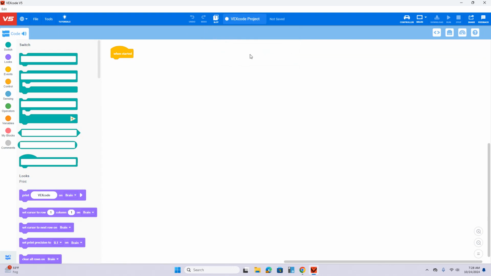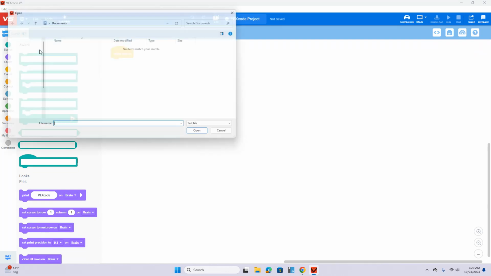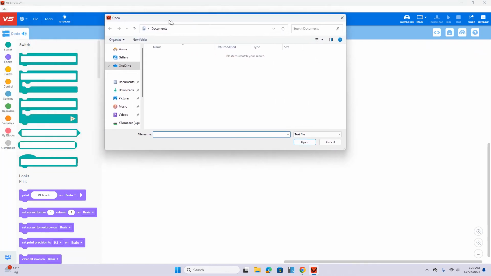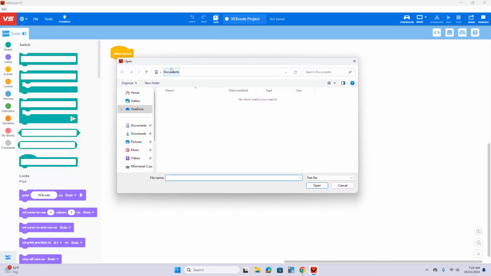Okay, so once the program is open, we'll go over to the left-hand portion of your screen, click on the File menu, and go down to Open. Now from here, we need to go to where we have those files. And one of the things we did earlier on in the semester was we moved some files over from one drive to another drive, and we're going to access those right now.